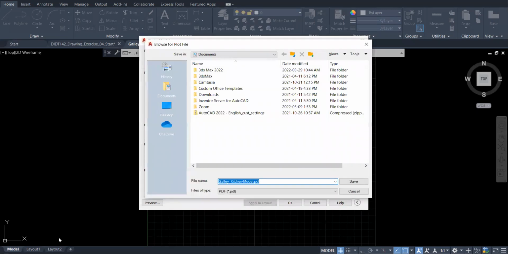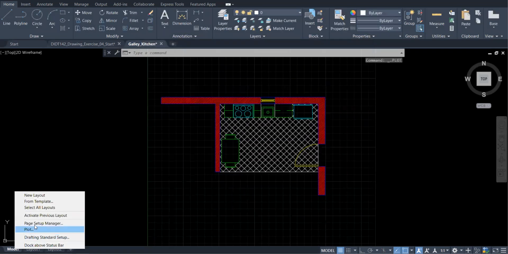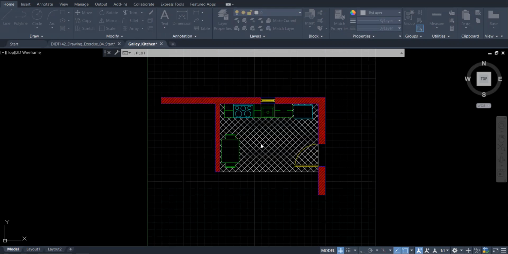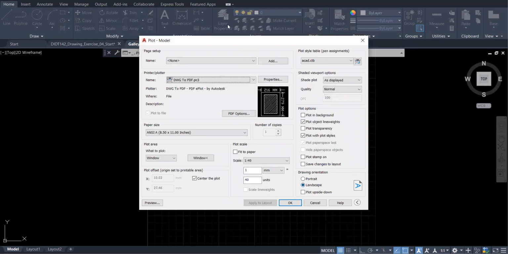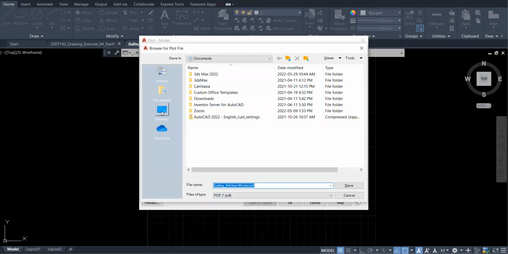And now it's going to ask you to plot. Again, I'm just going to do this again so you can see it. Right click, and then we set up everything in the page setup manager. I'm going to click on plot here and continue to plot a single sheet. And because we set everything before from the page setup manager, I'm going to click on OK. And we're going to put this in the documents.